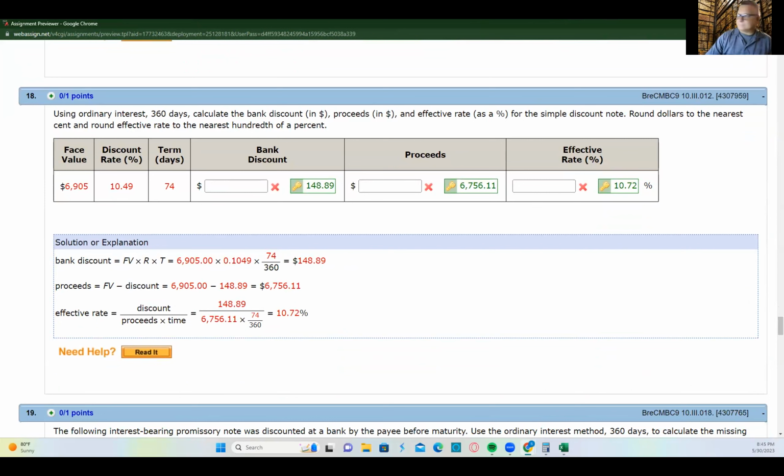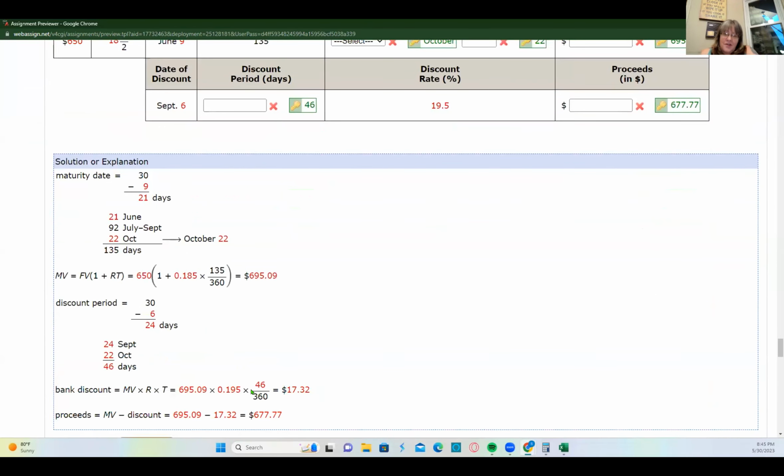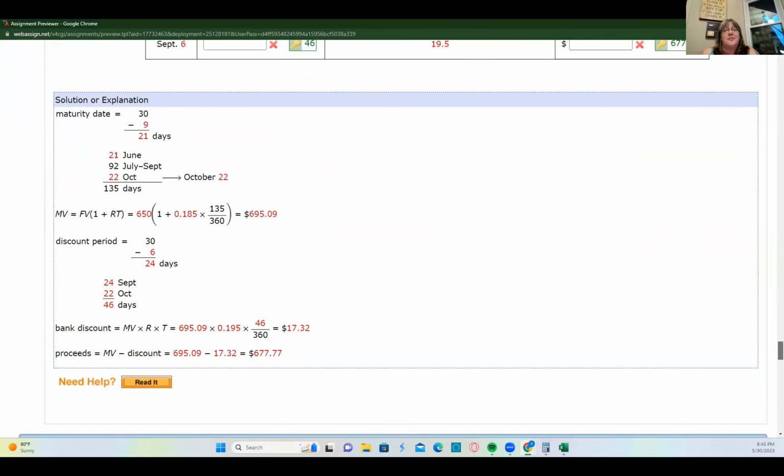So right here, you have your bank discount, you have your formula, proceeds, another formula. You're right, Andrew. It is much easier. Or, like she said, just ask Google or the faceless lady. Same thing here, your effective rate. All that's in the formula. So just know Google and the faceless lady do not like to do the formulas for you.